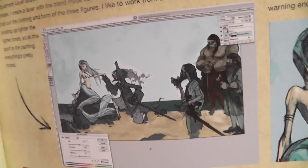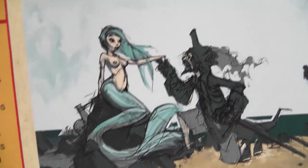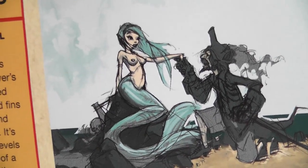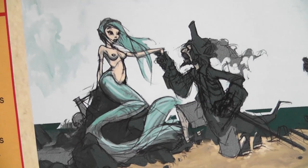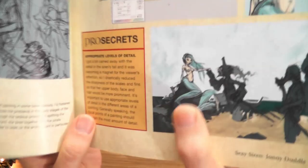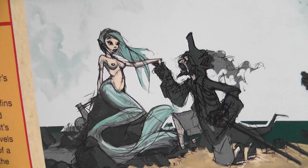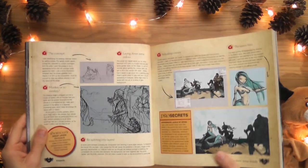This is brilliant. You got sketches. I love this one here. I almost feel like that's better than the finished one. It's got more aliveness to it. Yeah, I quite like this bit. Cool that is.